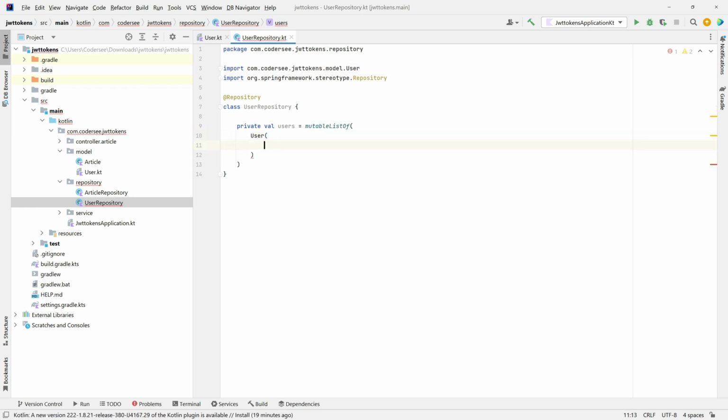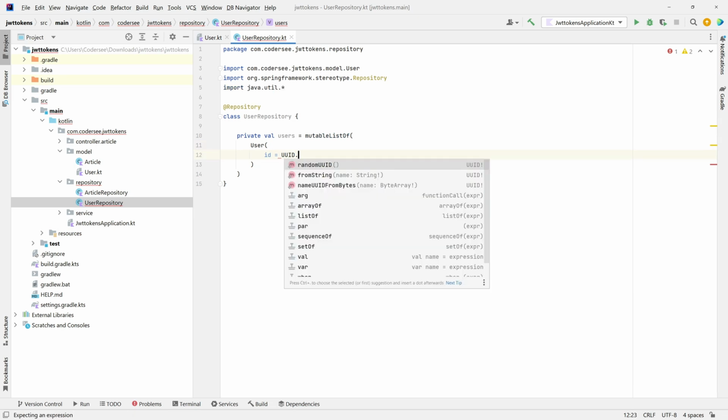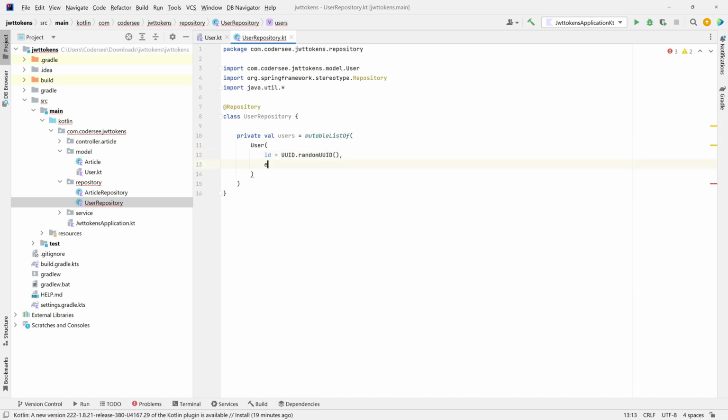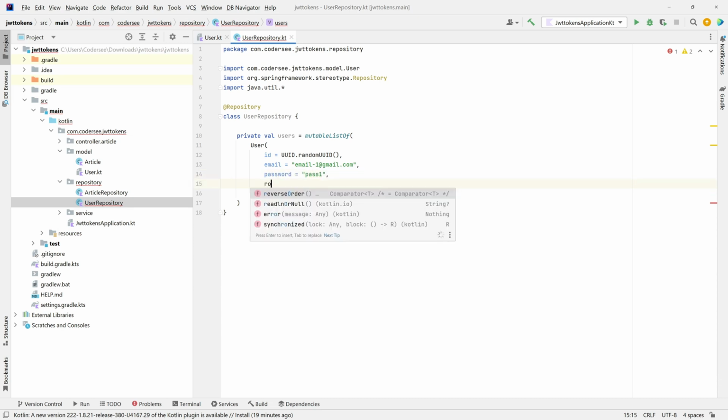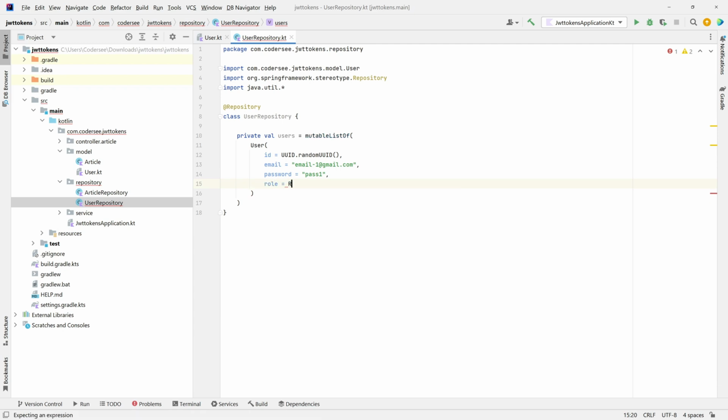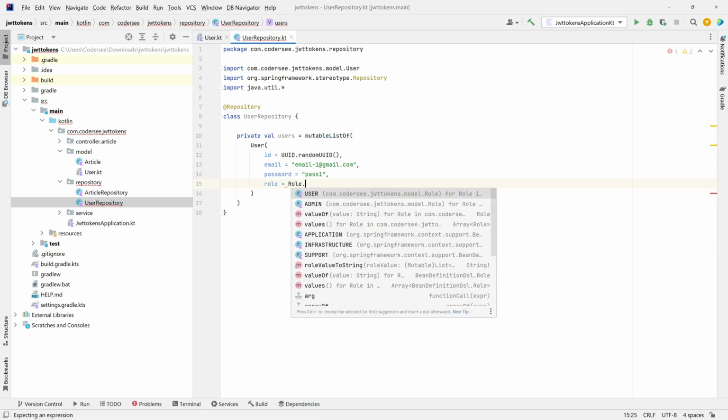Nevertheless, let's import ID equals UUID, random UUID, email equals, let's say, email-1@gmail.com. For the password, let's specify pass1, password equals pass1. For the role, as I mentioned, let's start, for example, with role user.